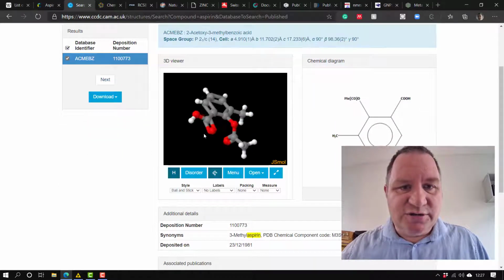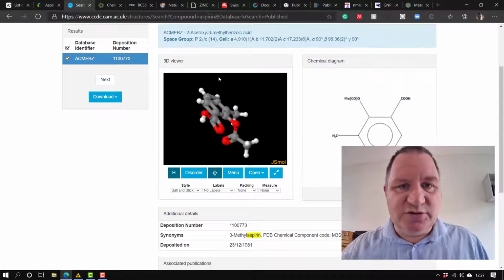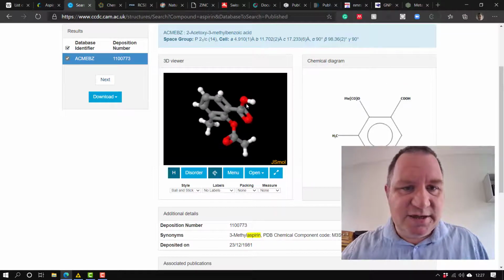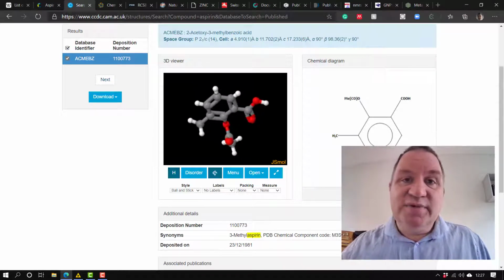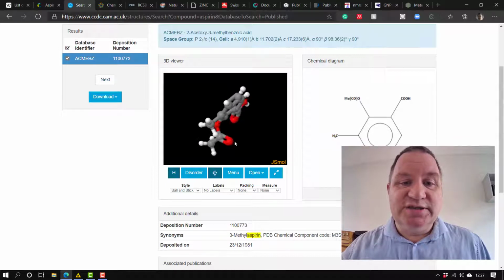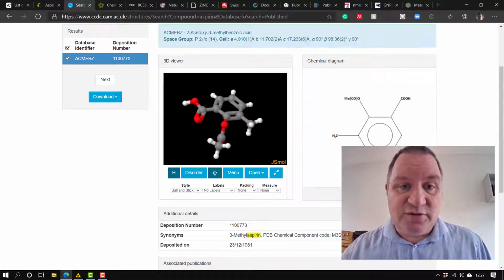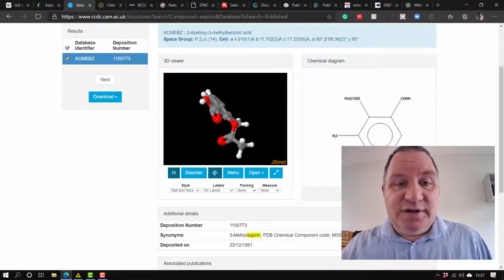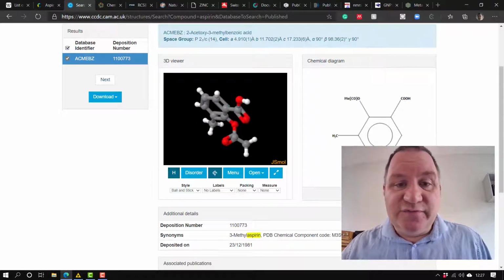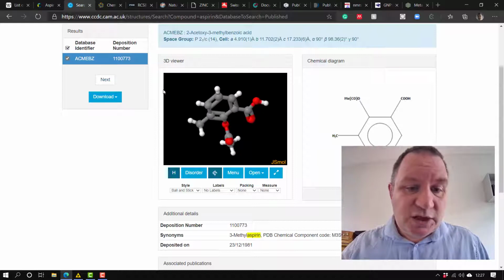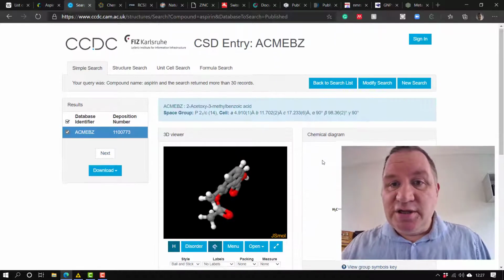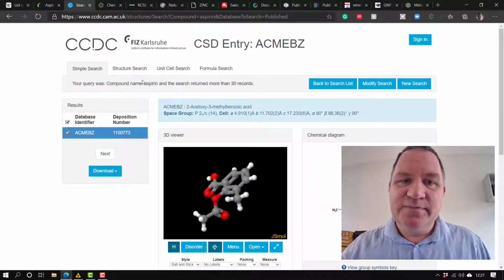You can get the crystallographic information, so space group and unit cell and the like. You might be thinking about measuring, for instance, distances within molecules. You might be thinking about trying to look at 3D conformation and the like. So in those kinds of questions, this is a fantastic resource.